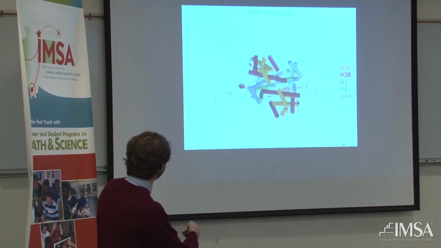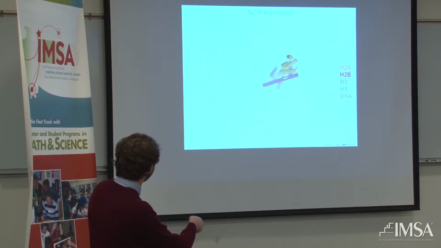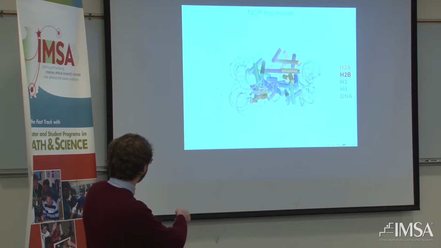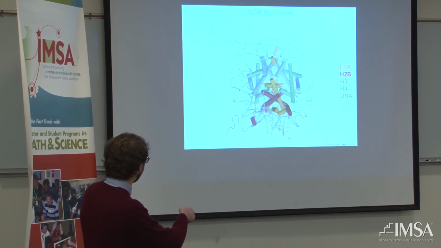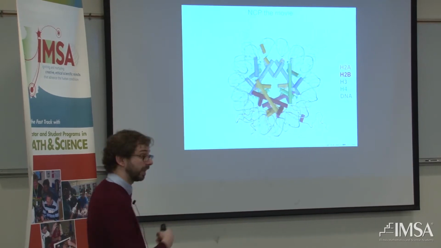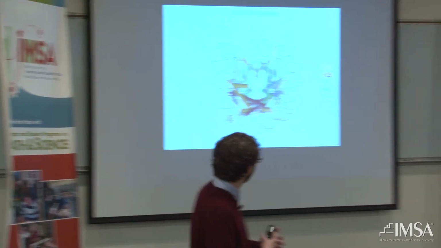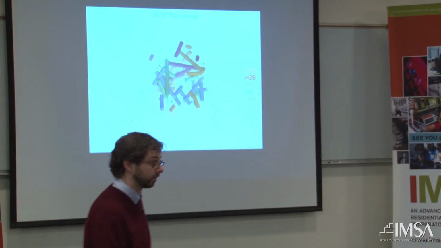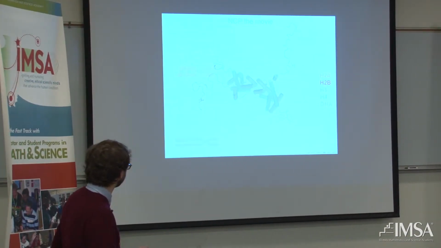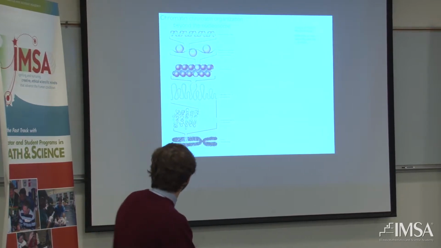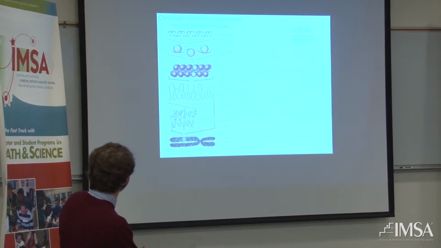Okay? And the salient thing also to notice here are these tails. It's hanging off into space. Out of the globular region of this folded core octamer are these histone tails, and that's where most of the action's occurring. That's where a lot of the histone modifications that I described, these post-translational marks of the histone proteins occur. Okay, and this is sort of the cartoon version of the compaction.